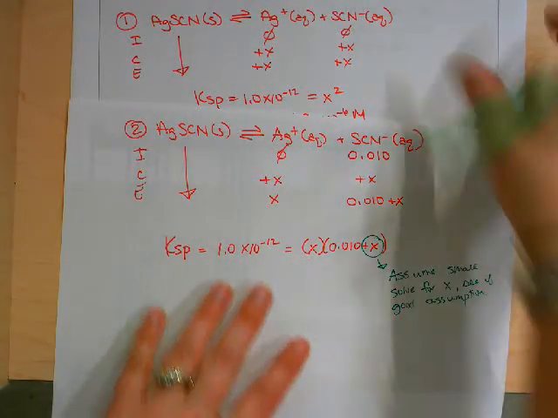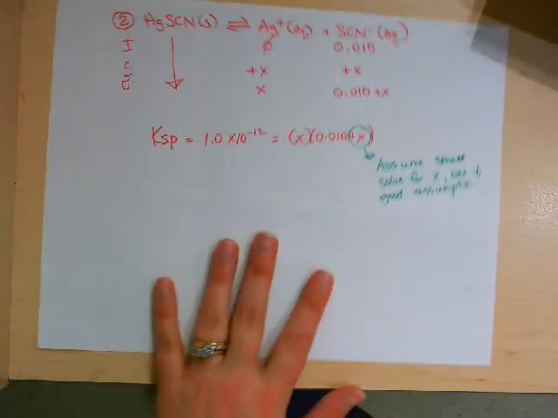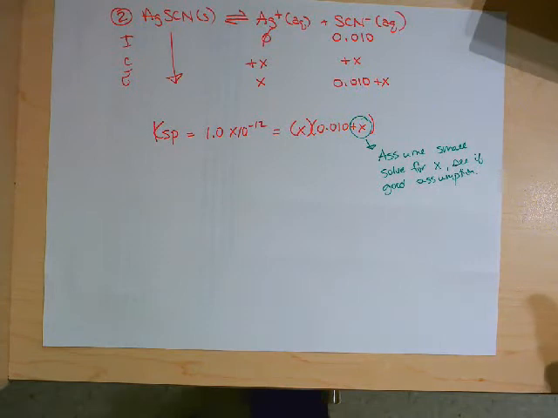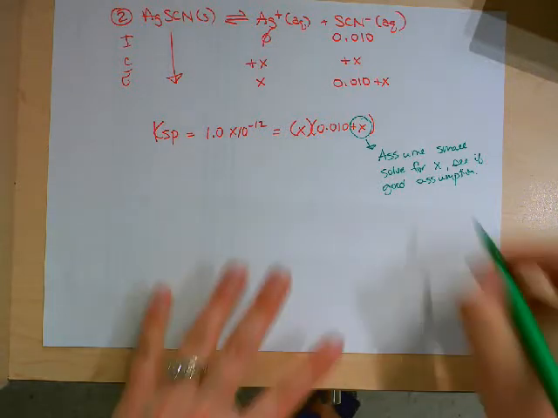Okay, so to make our life easier, we're going to assume that x is small, solve for x, and see if that was a good assumption. What do I know to use to compare it to? What is a good assumption? How do I figure that out? Same 5%.